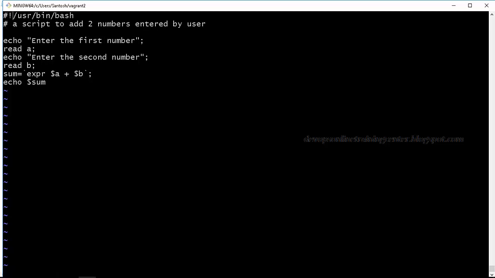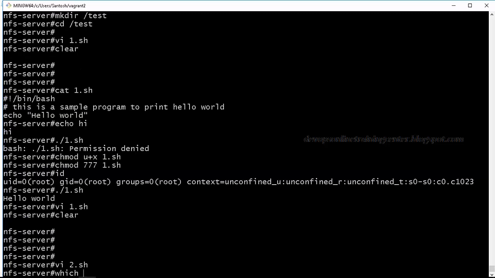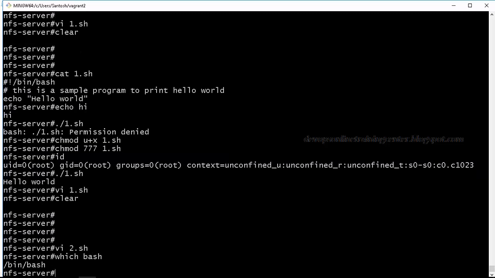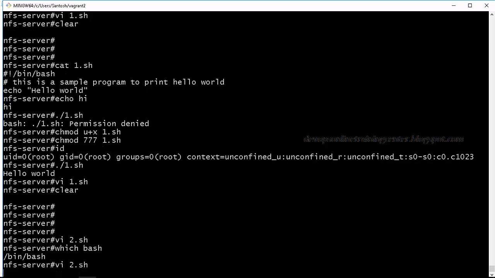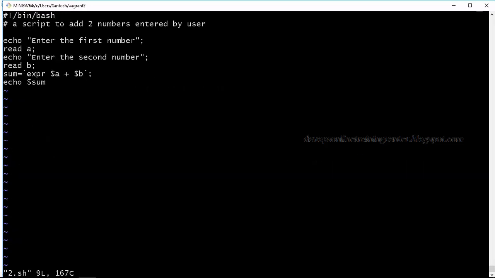If you see, it is actually /bin/bash, not /usr/bin/bash. It will say file not found, it will throw an error, right? It is actually /bin/bash. How do we see that? `which bash` will give me the location of the bash. So it is /bin/bash, not /usr/bin/bash, right? So /bin/bash, now everything is fine, right?